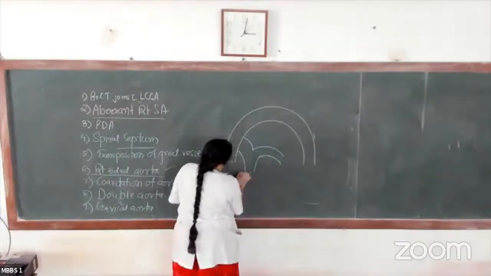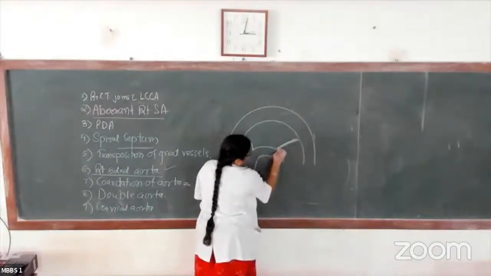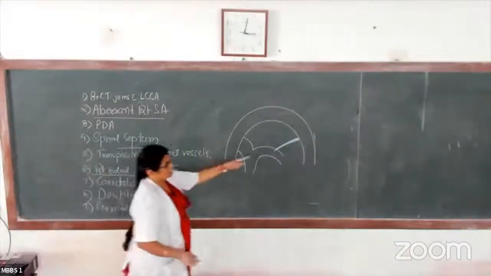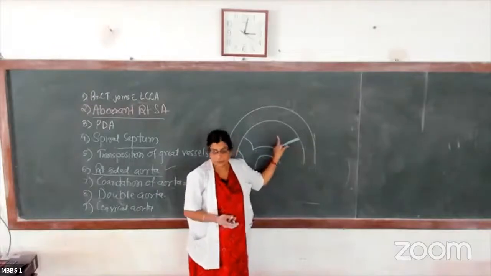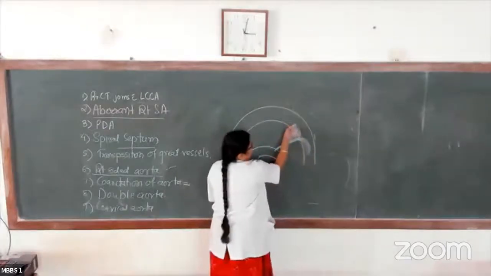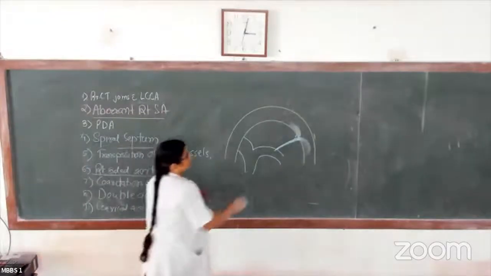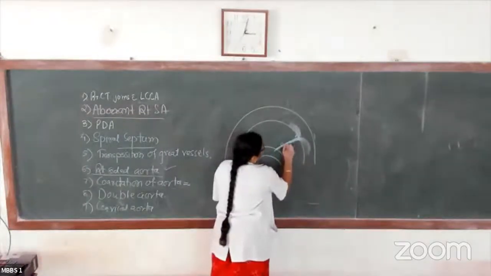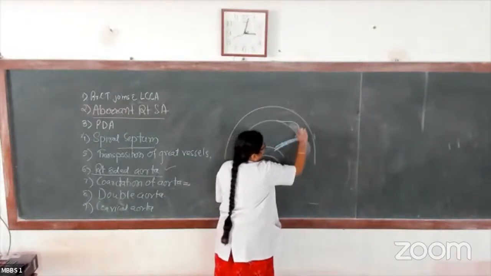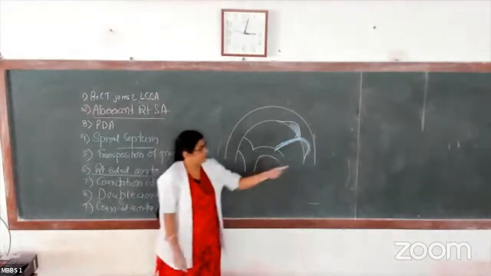Now this is the pulmonary trunk, and here is the ductus arteriosus. It gets fibrosed after birth. So this fibrosis process first involves formation of new tissue. Now this formation of new tissue may extend here or here in the aorta. It may extend in the aorta also. Now there will be a constriction of this, which will lead to the fibrous tissue here. In the same manner, there will be a constriction here, or it may be here, or it may be here.